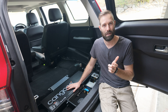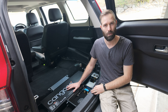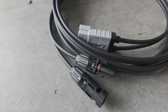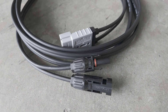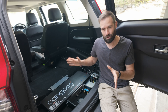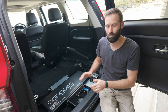What I'm interested in with the Victron MPPT is its smart capability — it connects to the same app as the smart shunt via Bluetooth, so it'll be interesting to see what stats I can get from the solar panel. For cabling, I've got a cable with an Anderson plug on one end and solar plugs on the other — it's pre-made so it'll be easier to run in. I've also picked up some L-brackets from my local hardware store, which I've pre-drilled and painted black so they blend in with the roof rack. There's a lot to do, so I better get started — I'll begin at the top and work my way down.